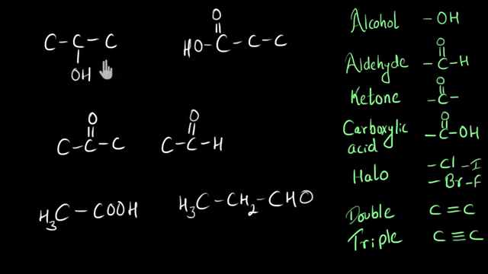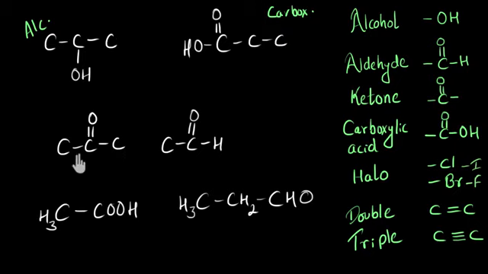See over here in this one, the first molecule, I see that this is the carbon chain and here an OH group is attached to it. And the OH group is called the alcohol functional group. So the name of this is going to be alcohol, okay? Over here, I see that this is the carbon chain and this carbon has double bond O and OH. Now, if you look over here, this functional group is C double bond O, OH. It doesn't look like it's arranged in the same order. C double bond O, OH on the right, but here OH is on the left, but that doesn't matter, right? So this is the carboxylic acid functional group, okay?